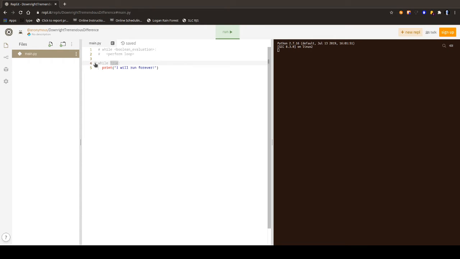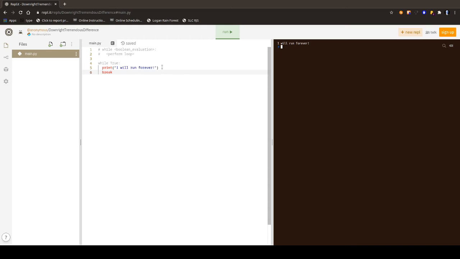Because again, this is essentially performing is this ever changing? So while this is true, and in this case true never changes, it will continually check, yep, still true, still true, still true, and it will continue to print that until it stops. Which is really nice for evaluating things, because at some point I can come here and say break, just the keyword break, which will tell it once I've hit this I need to stop. So in this case it'll just print once.